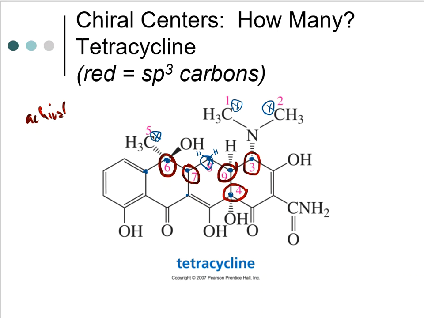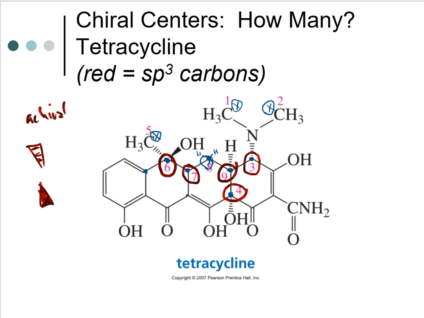What else can I say about this structure? Look at where your chiral carbons are. You want a quicker shortcut? This is how we do it. Remember, I told you the importance of wedges, right? Solid wedges and dashed wedges. Look at this carbon 3. What do you see on it? Dashed.